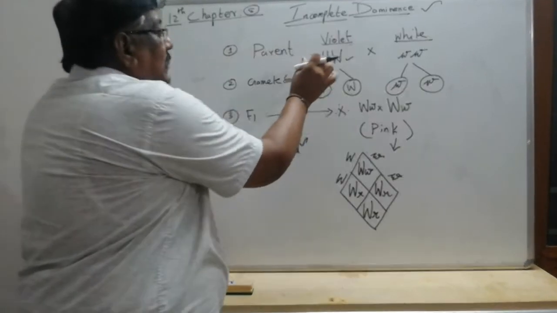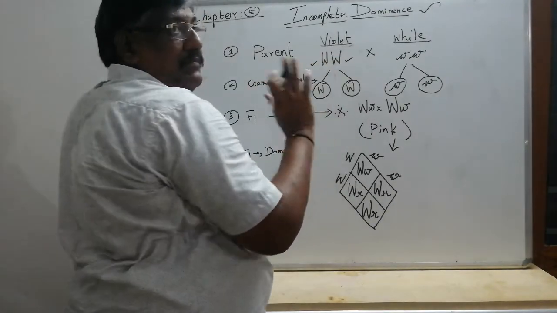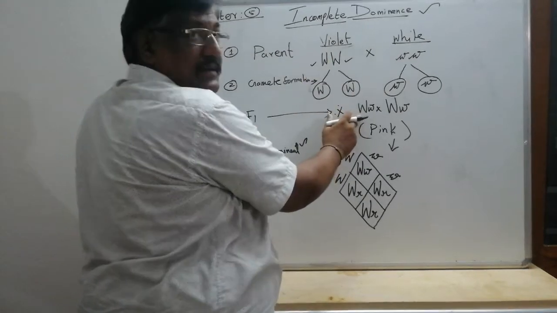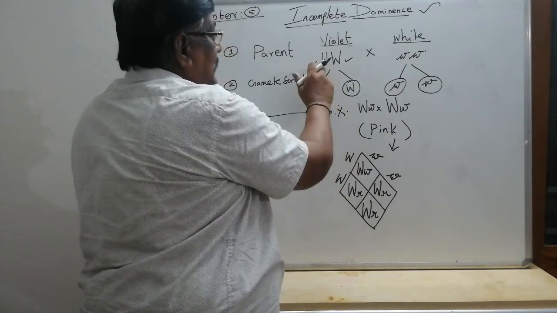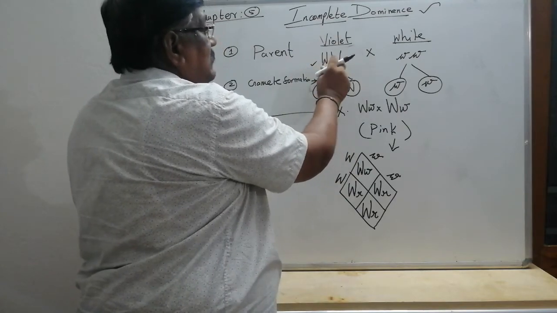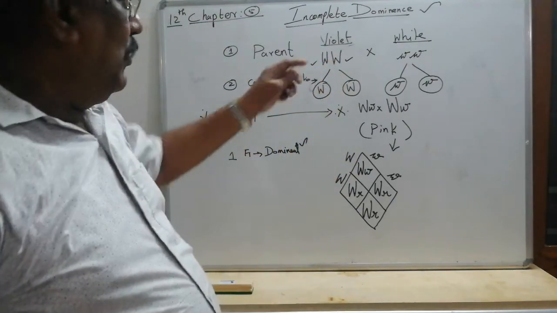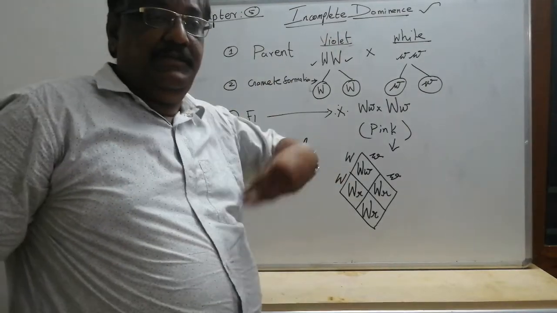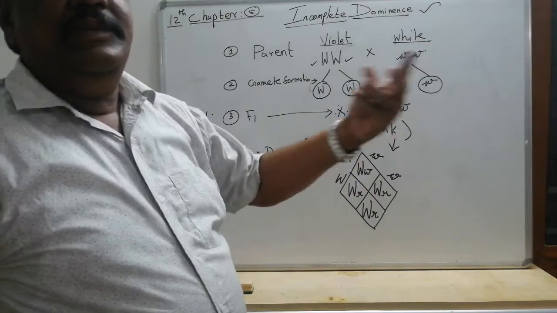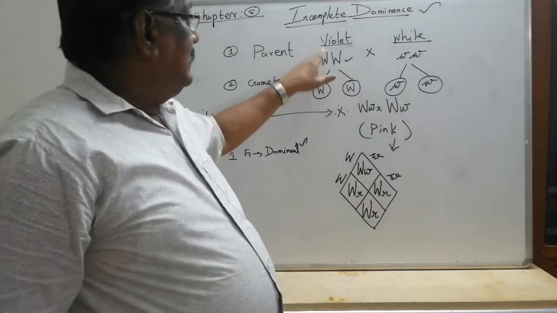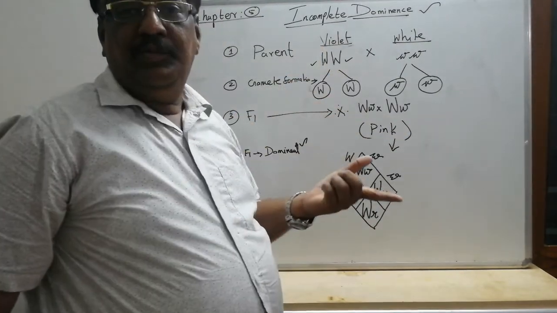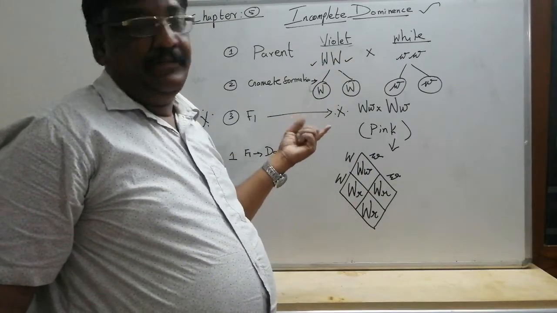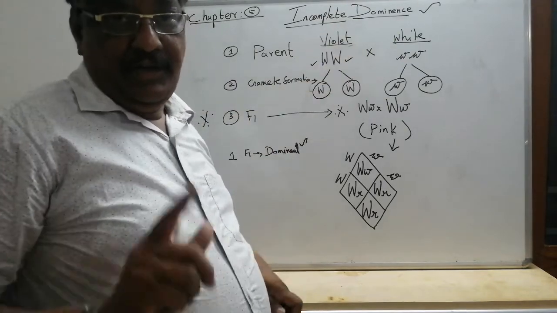Reason? If both are equally powered, they should produce violet here. But they say these genes, when they are separated, one of them may be producing a certain substance which is necessary to express the character, may be lesser, some may be producing more. That's the reason when they are alone, they are not able to produce their own character. When they are together, they are expressing. This is called law of dominance.